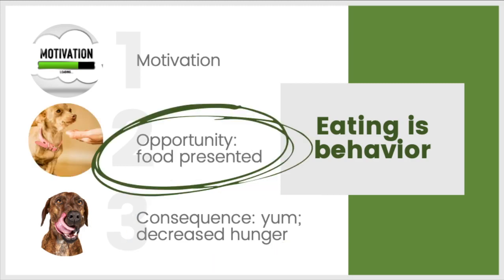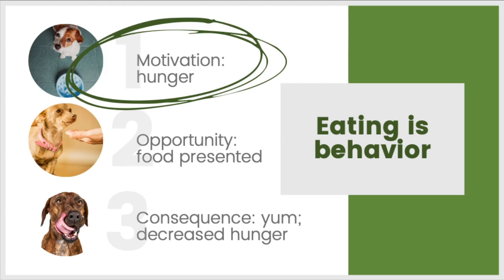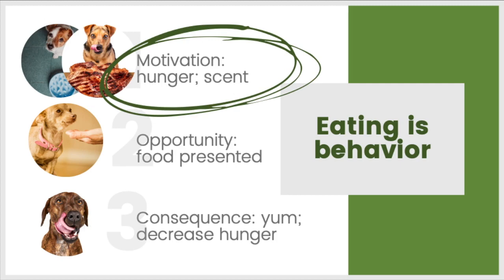The opportunity in the situation that we're talking about, where you have visitors or whatever training setup you're trying to work in, you're presenting food probably. You or the visitor is presenting food. And then normally, the motivations at play to get the food would involve either physical hunger, so the dog's hungry and they want something, or I think we can all agree that we don't have to be hungry to eat or to enjoy food. So I put scent here as kind of a placeholder for perception of food that is associated with maybe past learning history of something tasty. So your dog smells bacon cooking or something and their mouth starts watering. They may not be actually physically hungry, but they'll still be motivated to work you for bacon.